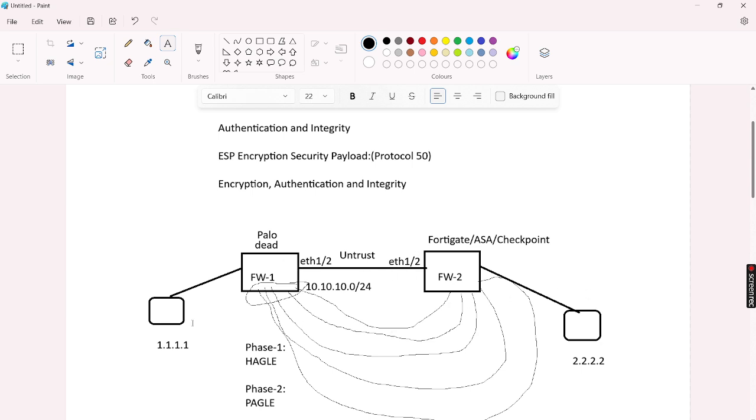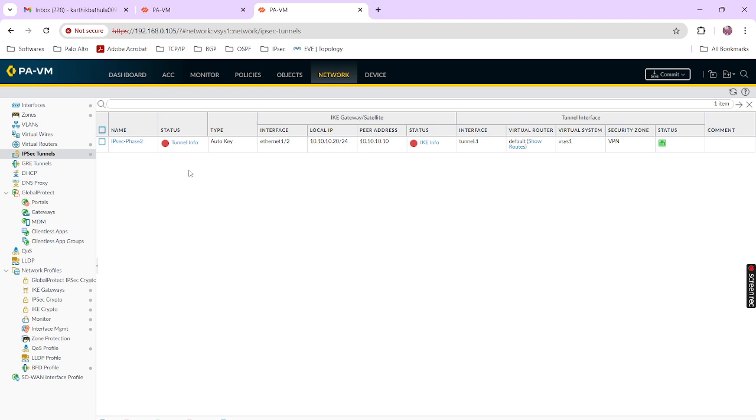If there is no interesting traffic, the tunnel will become dead and will be torn down. So if the tunnel is up and you are seeing green lights on the firewalls, what that means is the traffic is flowing through the tunnel. Please remember that if the tunnels are up and running, the interesting traffic is flowing through the tunnel.